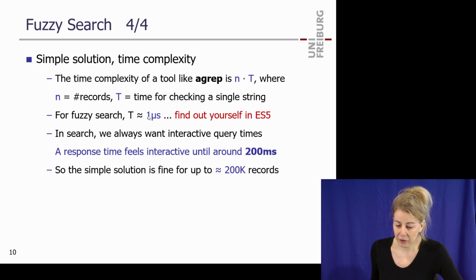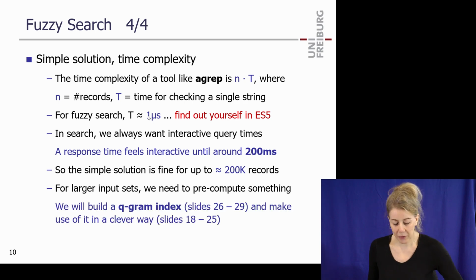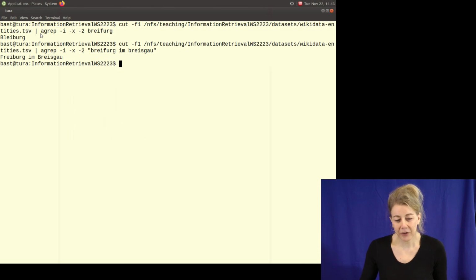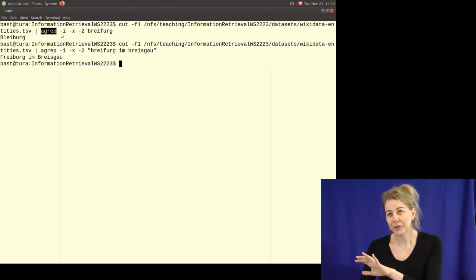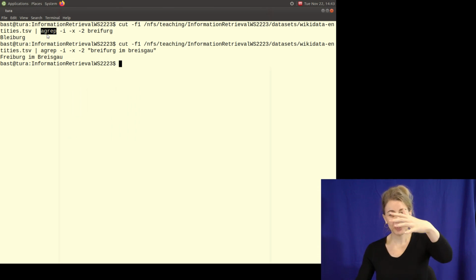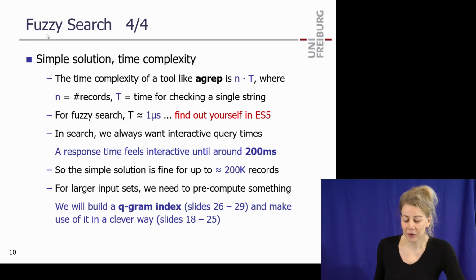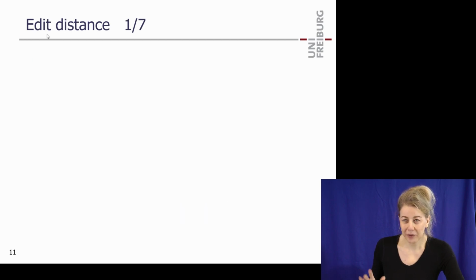Here's just some back-of-the-envelope calculation: something like this is fine if you have a smaller set. If you have a larger set, you do need to do something more fancy. It's a bit unfair here, the comparison, because agrep is of course a program written in C. For the exercise sheet, you will do it in Python. If you would implement this in Python, it would take 10 seconds or 1 minute, I think. We already saw that huge performance difference. So just going through all the elements and checking for each of them whether it's similar would take very long in Python, so it would not be practical. And that's what the lecture today is about, how to do this in a more clever way. And it's a very fundamental algorithm.